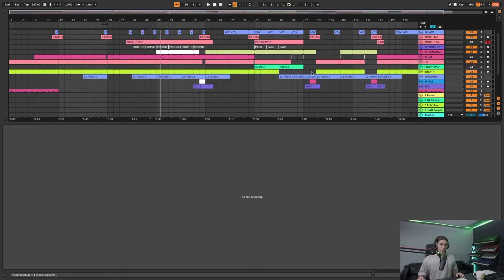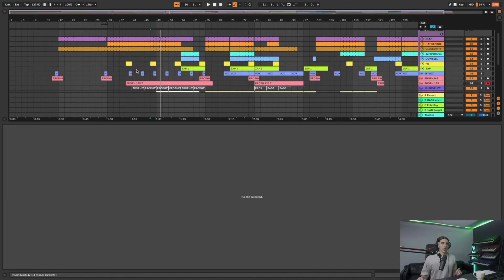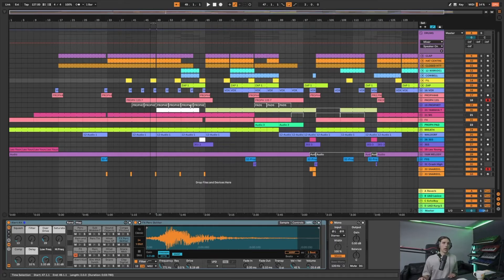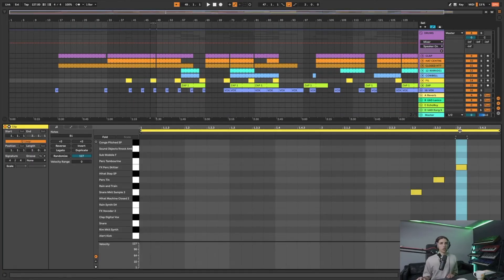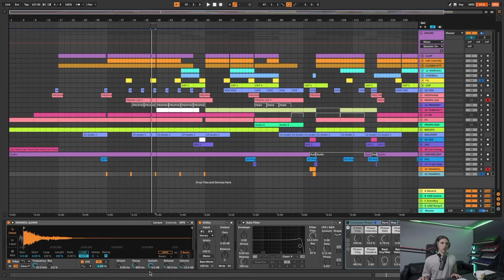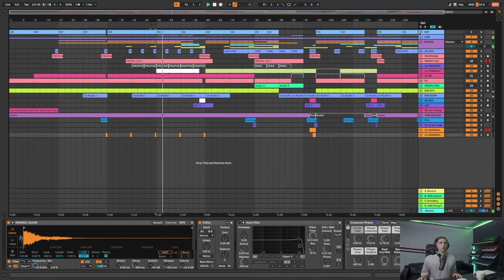I want to come into this drum rack - I've called this 'fill'. This fill is a drum rack from inside Ableton called Alert Kit, which you can all go and access. I honestly just loaded the kit and chose three random sounds at the end of the bar. On its own it just sounds like a random sound but together it actually sounds really nice - it invites you to the next phase of the track. Bridges ultimately just help you transition from one part of the track to the next.